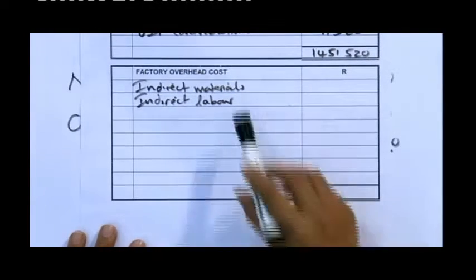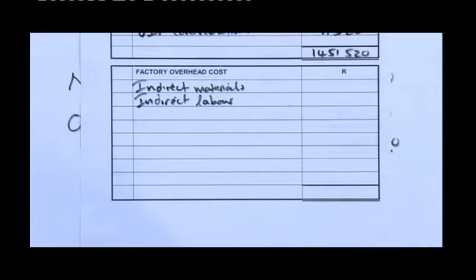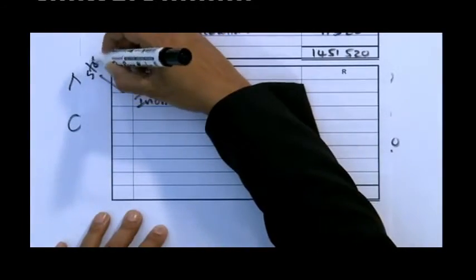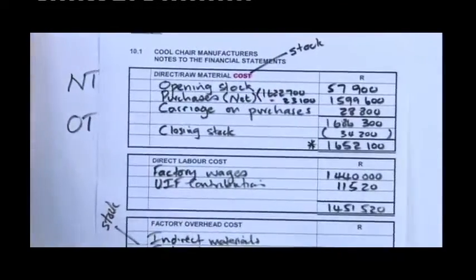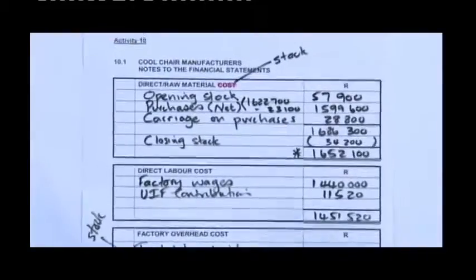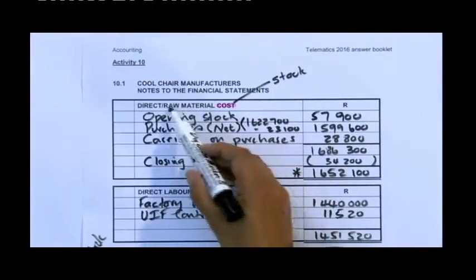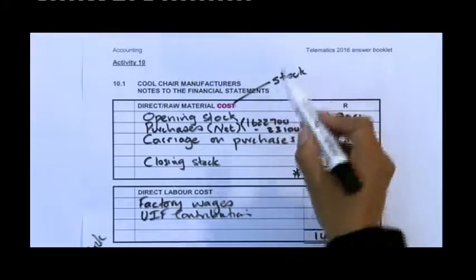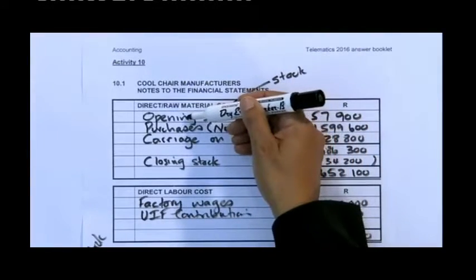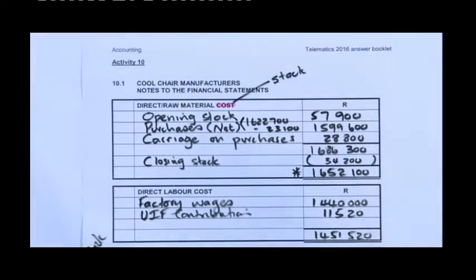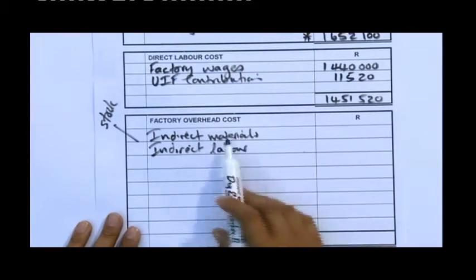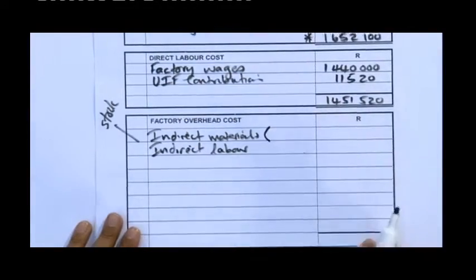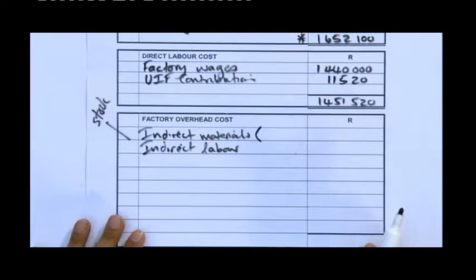So, indirect materials is also a stock account. Now remember, when I spoke about this stock account, the raw materials account, it's a physical stock item. When there's a stock item, there's always opening stock and closing stock. So the same with indirect materials. The top one was direct materials, this is indirect. We will always have opening stock plus purchases minus closing stock. So be aware of this.